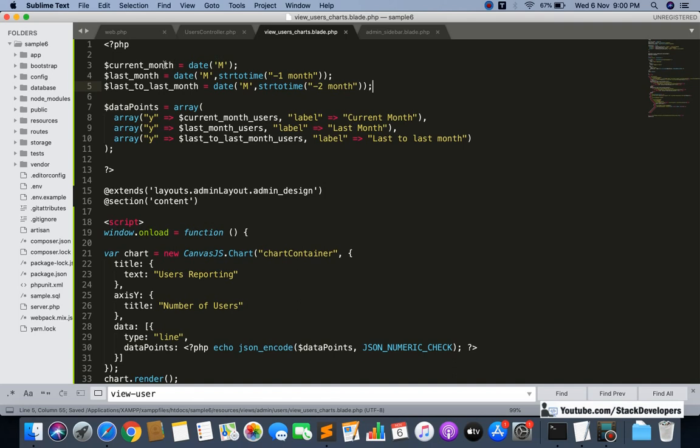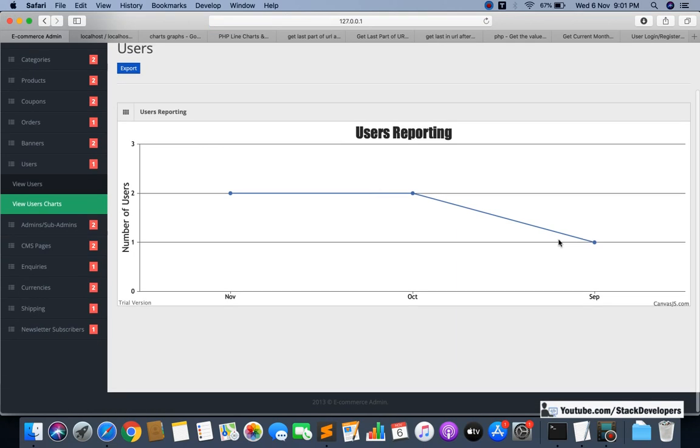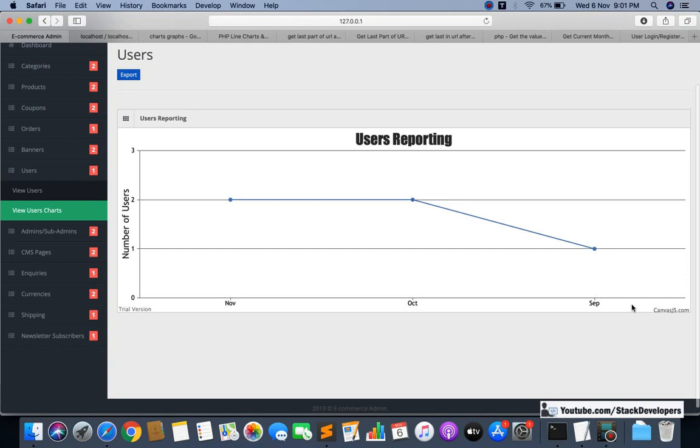Okay, so all these we can use here, current month here, and last month here, and last to last month here. Okay, now you can check out, and you can see November, October, September.